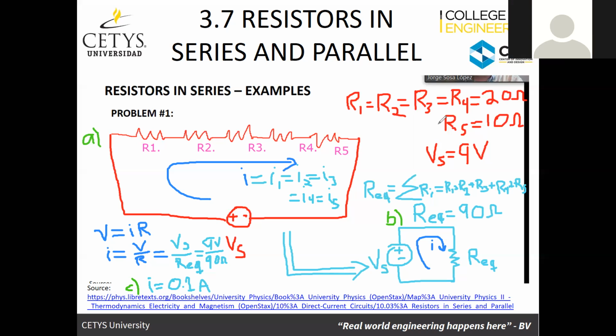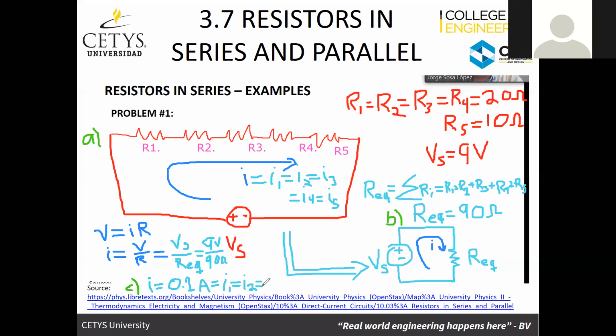Can you repeat that, Professor? Yes, thank you. Okay, so again, because the circuit is a series circuit, the current is going to be the same current in all of the resistors. So I just found the total current, which is I, which is 0.1 amps. This is going to be the same current that we have in each of the resistors. Why? Because they're connected in series.